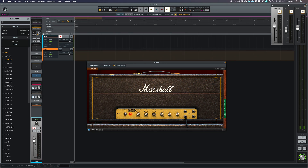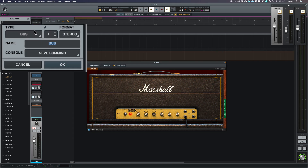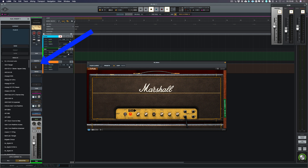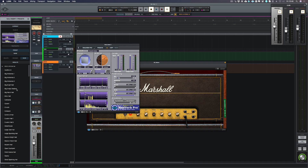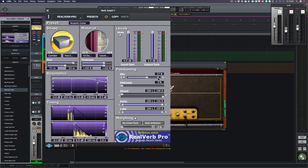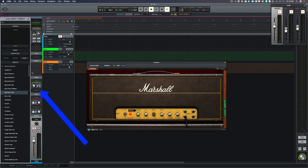We've got our first track and here's my guitar sound. I want to make this guitar sound a little bit more inspiring, so I'm going to add some effects to it. If I go down to my sends and choose the plus button in the routing, I can add a bus. I'm going to call this 'verb' and choose OK. This creates a brand new track inside my timeline display. I'll click on that and choose the inserts and put a reverb in there. Let's choose Real Verb Pro, as it's one of the free reverbs that comes with the Universal Audio Apollo interfaces. Let's go to the presets and choose big warm hall. Since we're going through a send effect, I'm going to make it 100% wet. Now let's go back to my guitar track and turn up the send.